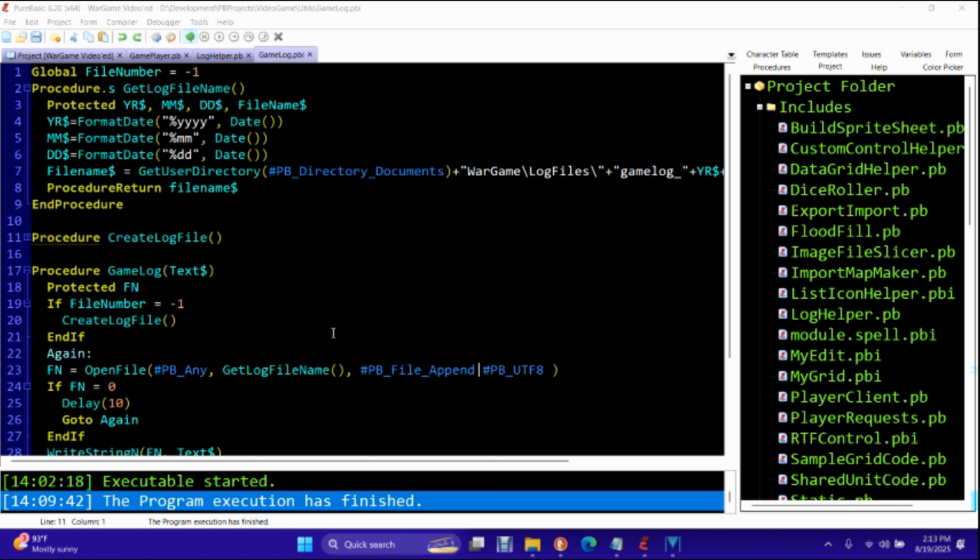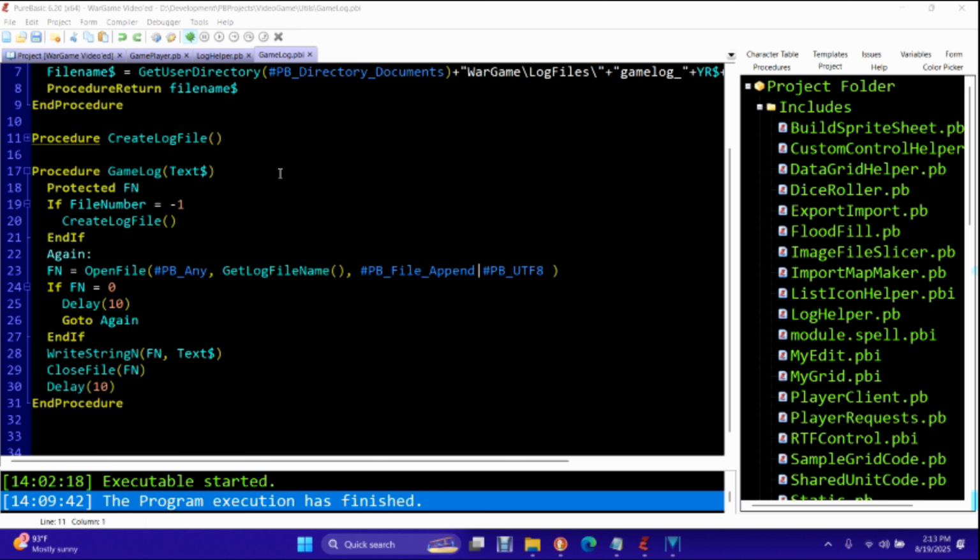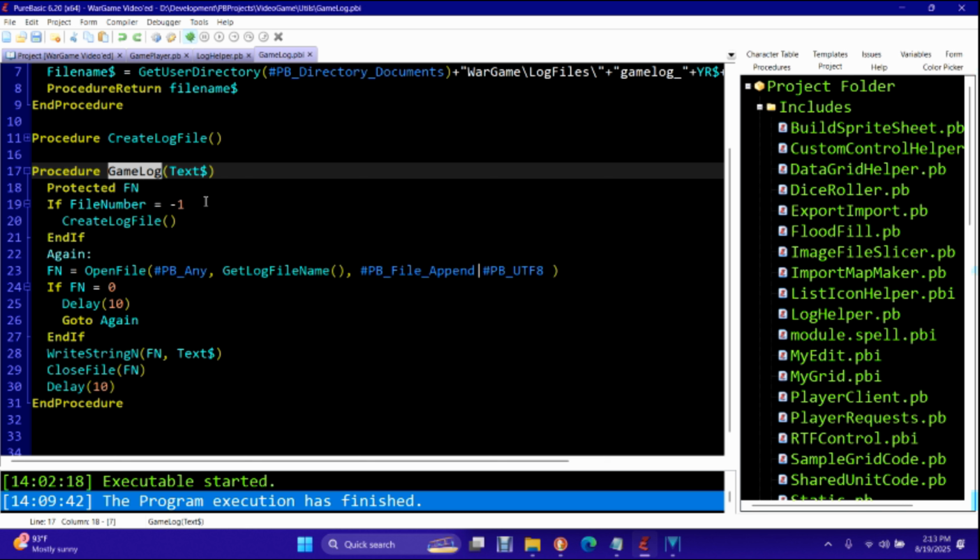I think it was half found out there on the web and half built by me. There are some really fancy modules out there on the forum for this, but personally, I like it down and dirty. So I've got game log. It's the only thing I need to remember. There are no flags and switches for severity of issue, or color coding or any of that kind of junk. It's simply log this text. I'm going to pass you something and you log it. And that's all I need to be able to do.